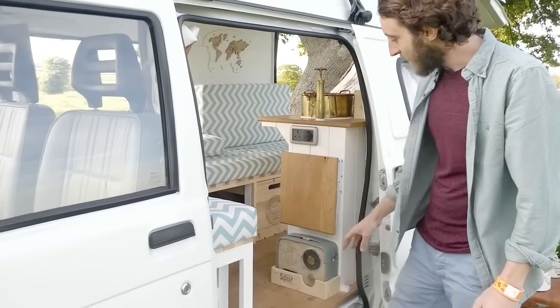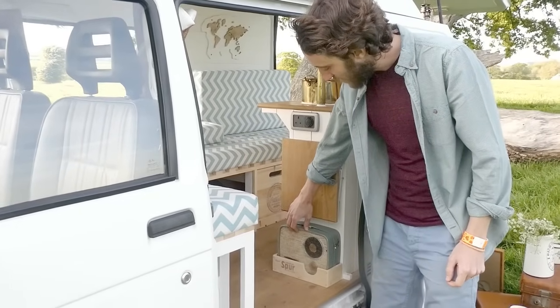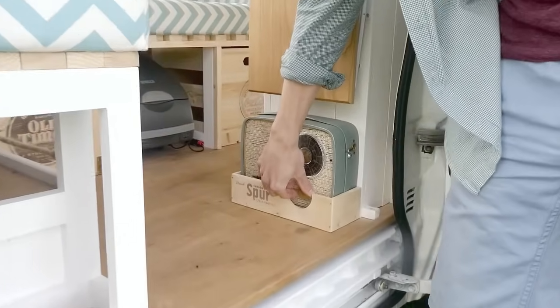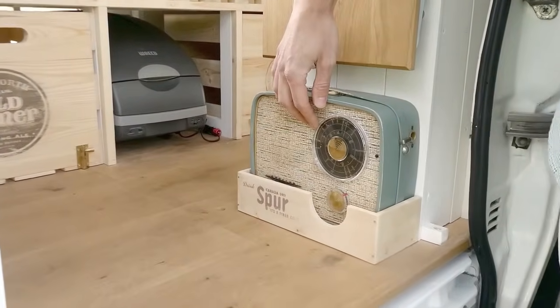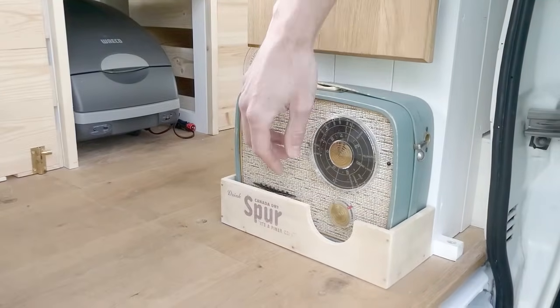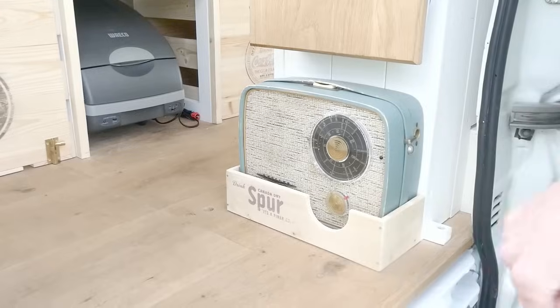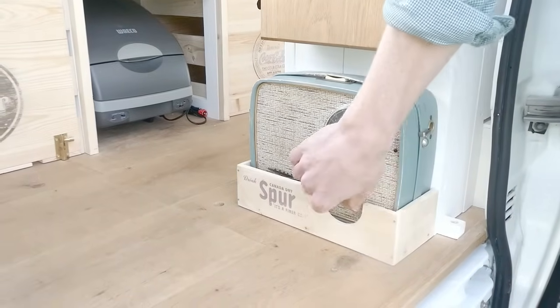One of the first features we've got in here is this old vintage radio. This was restored by a guy on eBay actually. It's an old 1959 radio. I just like this thing. I made this little custom shelf for it as well, and it sits quite comfortably in.